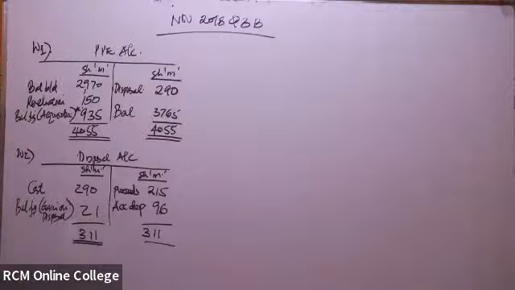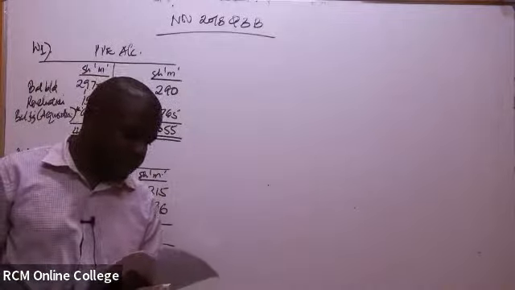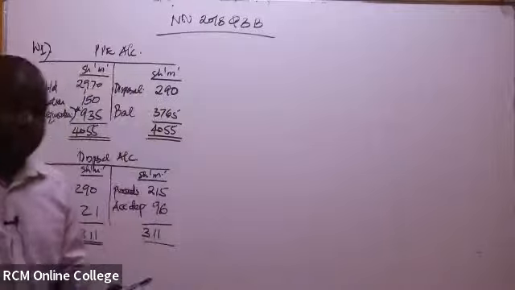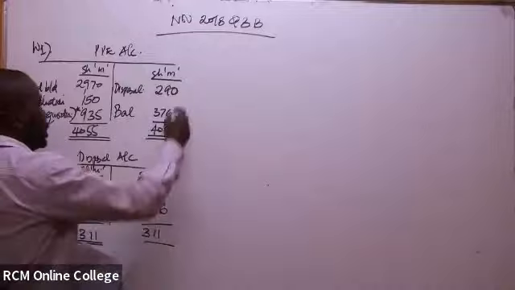Now, if you look under the operating activities, the non-cash items, I think this one ends up appearing there, the gain on disposal or loss on disposal. It will likely go there as part of the items. So that is very important. You take note of that. It is 21, a gain on disposal.